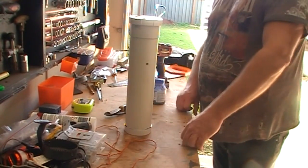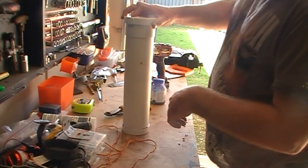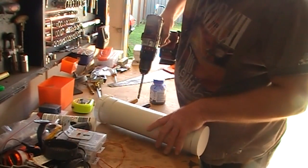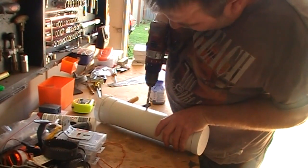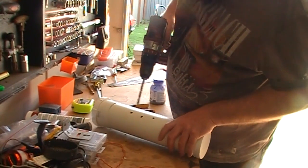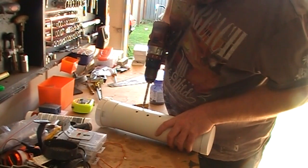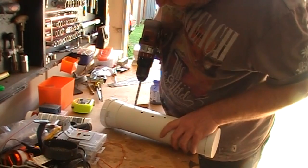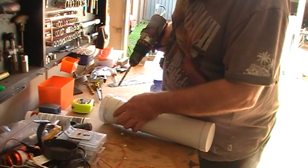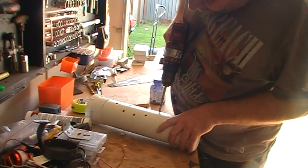It can sit in the water. Alright, so 8.5mm hole. We'll do a whole bunch of those. Doesn't really matter if they're lined up straight. It's just for the Berley to come out and float around the water. Just be careful you don't push too hard, or you could crack and split the pipe. Don't really want that.